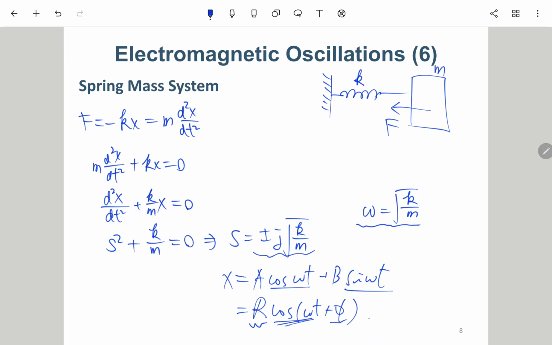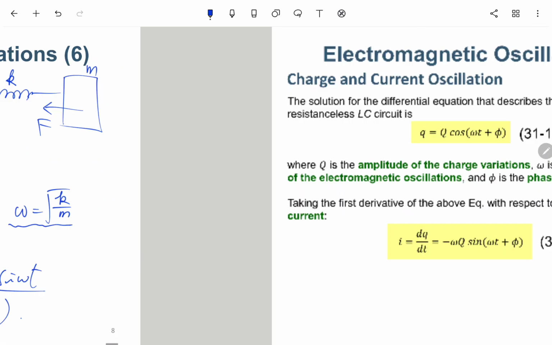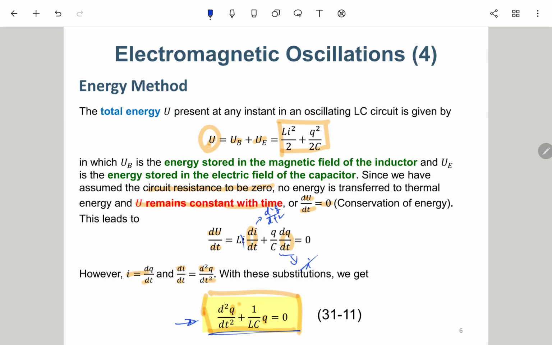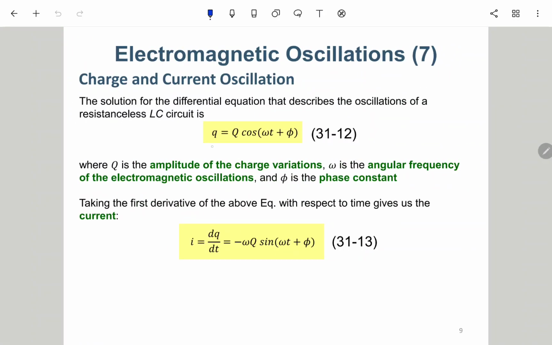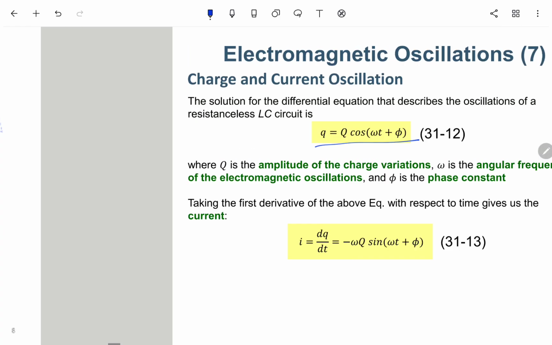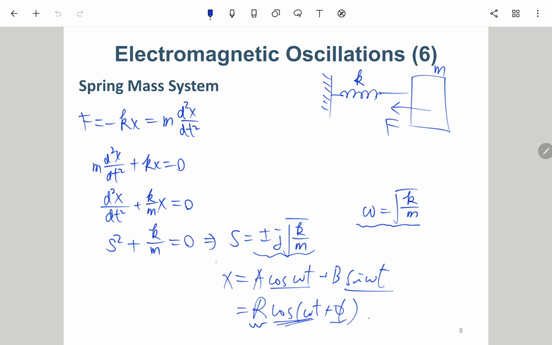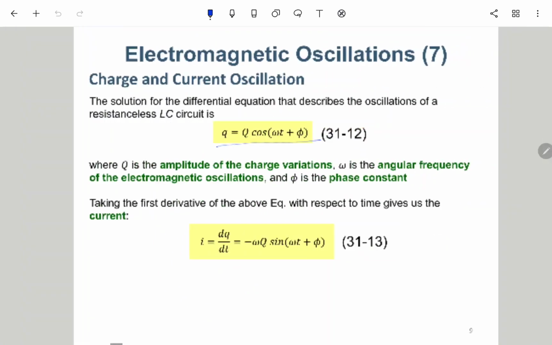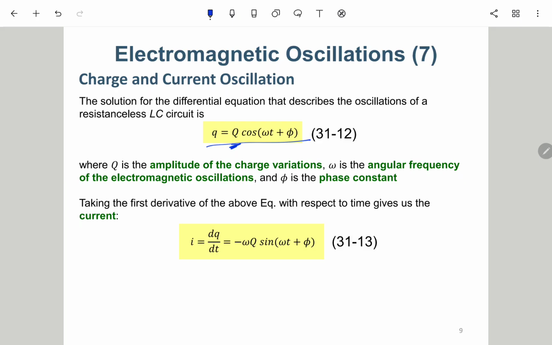Yeah, you can always make it like that. So that's why the textbook just derives this one, and then tells you that the solution will be like this. Actually we need to solve the constant coefficient ODE like this, and then we can change it to something like V cosine of omega t plus phi. So here it's just taking the same form. Small q will be the amplitude of the charge, capital Q, cosine of omega t plus phi, with a phase.